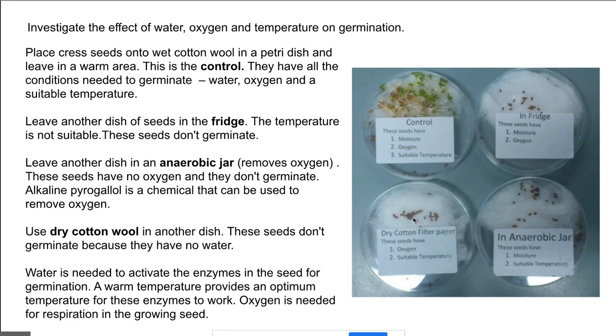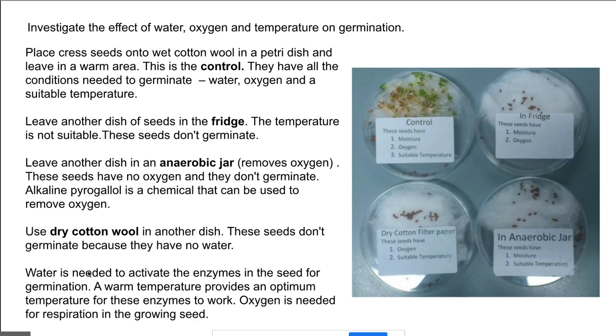And finally, if we put some seeds onto dry cotton wool, these seeds have no water. They have oxygen at a suitable temperature, but they have no water. So if they're on dry cotton wool, they won't grow. So it's quite a simple experiment. It can be done in test tubes or it can be done in petri dishes like this.